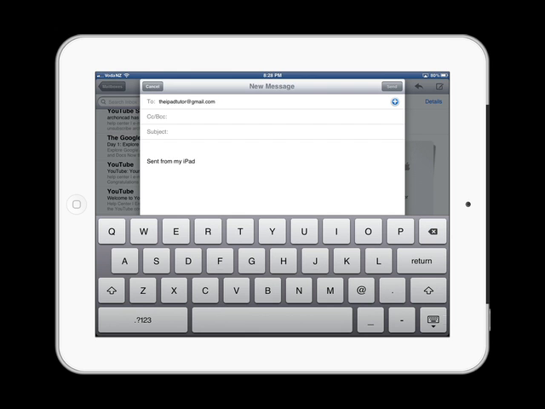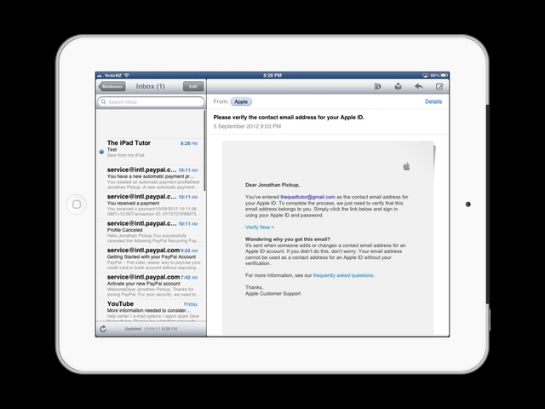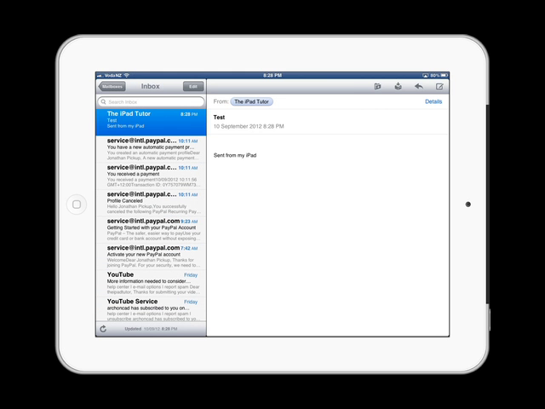You might find that as you type their email address, it automatically finds their name in your contacts. Tap for the subject. So I've just tapped my finger there. I can type in a message, test, and now let's click on the send button. That email's now been sent to myself, and there it goes. Now we should find that my email's come back to me. And there it is. My test sent from my iPad.